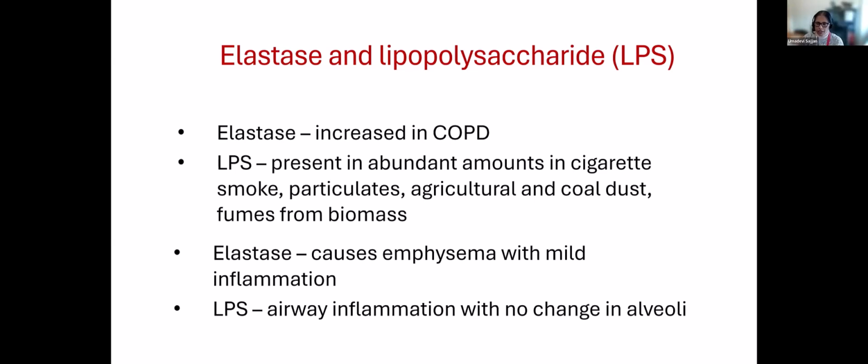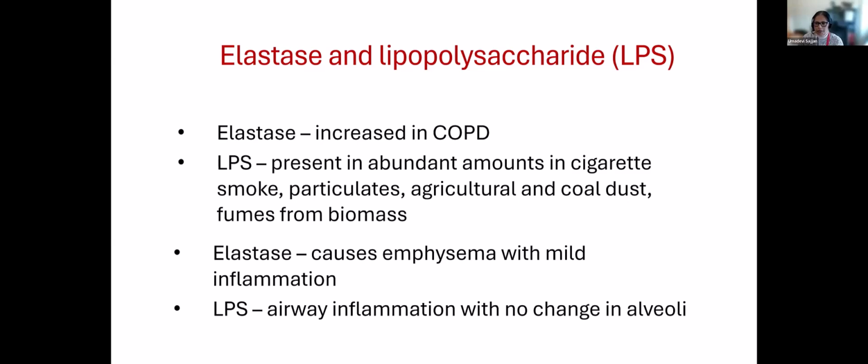Therefore, we developed a mouse model which shows moderate to severe COPD-like lung disease, including lung and airway inflammation, emphysema, and remodeled airway epithelium. It's known that the protease and antiproteinase ratio is increased in COPD, and it's thought that this increased ratio contributes to disease development. The proteases that are particularly increased in COPD lungs are matrix metalloproteinases and elastase. So we used elastase, one of the endogenous factors.